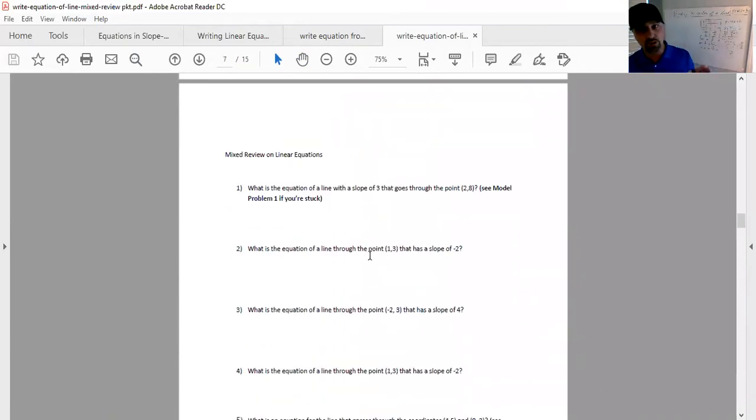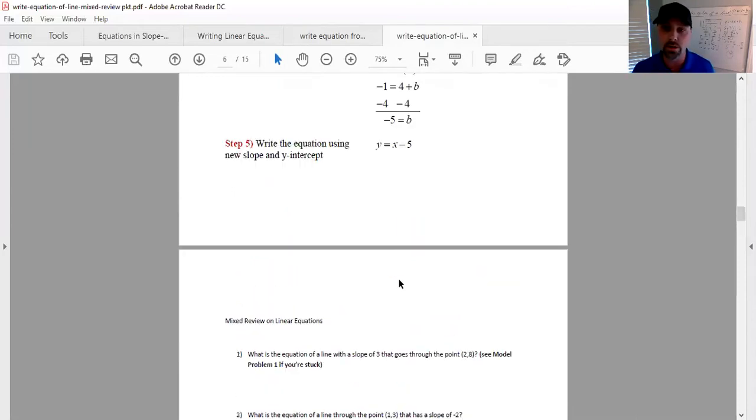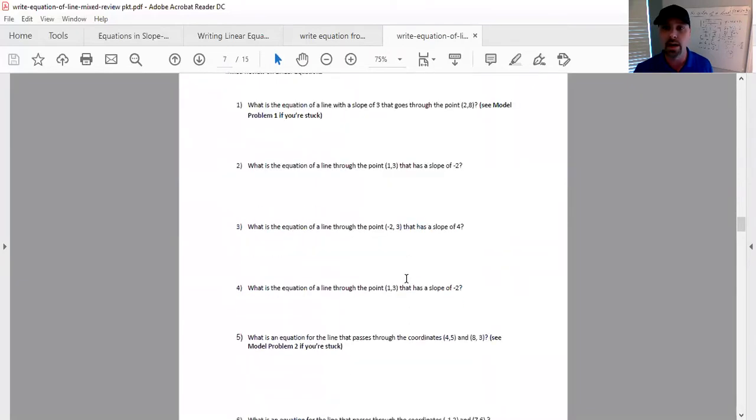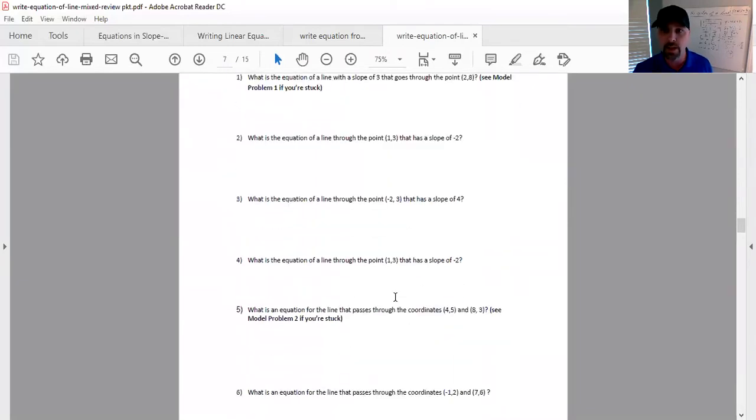We are not going to go into the end of this packet, so probably models 4 and 5. They start talking about lines that are perpendicular and lines that are parallel. We do not have to get that advanced, and I want to just keep this as simple as possible, okay? So if you feel like this totally makes complete sense and it's easy as pie and you want to learn a little bit more, you're welcome to go to this packet and take a look at what they're doing here for perpendicular or parallel, and you're welcome to ask me questions about it, okay?